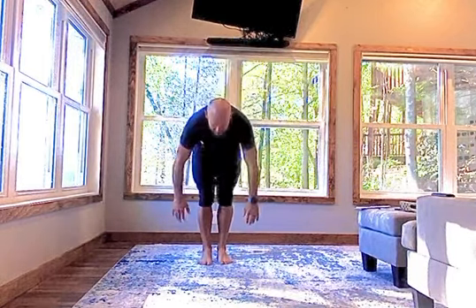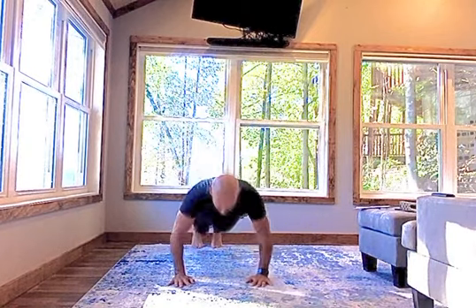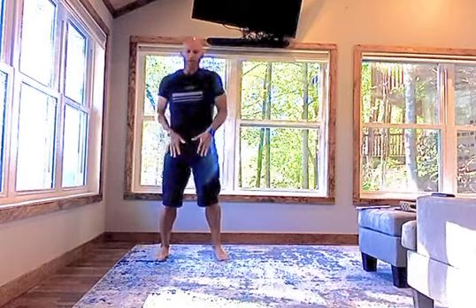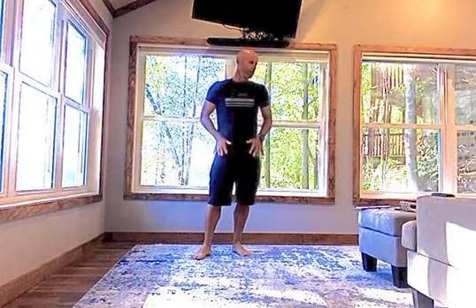With biking, I really like the chaturanga movement. So you go down to that high plank, you go low, and you go up, and you just kind of uncurl your toes and let those hips open up. When we're in that bike position for so long, we're hunched over and those hip flexors can get super tight. That's a great yoga pose to open up those hip flexors and abductors — just sit there and relax a little bit. It's actually relaxing to do that.